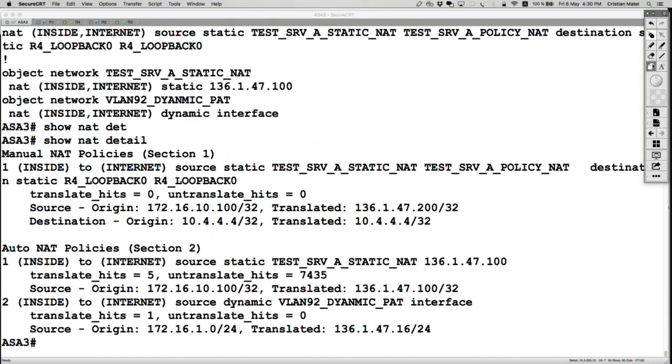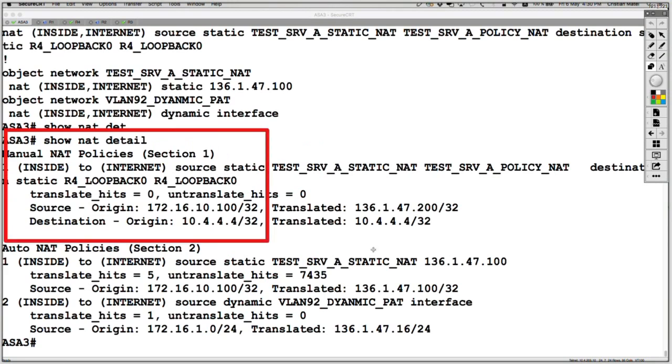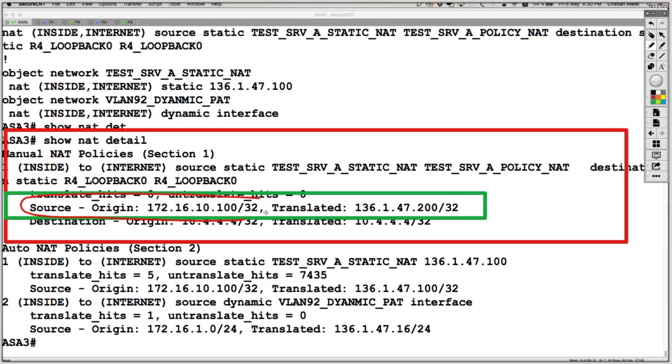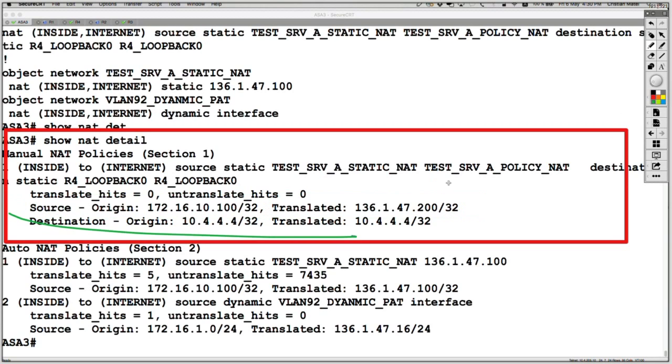Now in the NAT details, you can see that the source is being NATed: the real address of server A, 172.16.10.100, gets translated to 136.1.47.200. But this happens only if the destination of the traffic flow is the loopback of router 4.